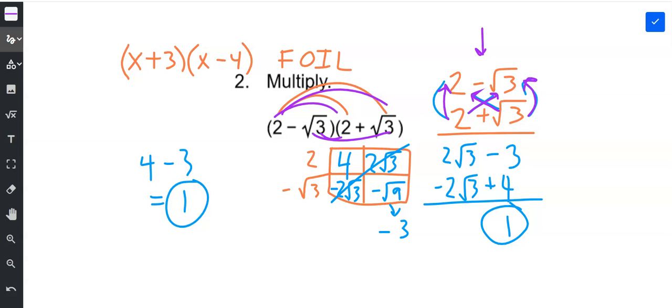Because the insides and outsides are actually canceling each other out, right? The 2 radical 3 and the negative 2 radical 3 are canceling themselves out. And you end up with 4 take away 3. Now, I know you get the square root of negative 9, but remember, radical 9 is 3. So that would really be a negative 3. And so then you can combine the 4 and the negative 3 and get positive 1 for the final answer of this question. Okay, but that's just taking your pick on which method you want to use for FOIL.